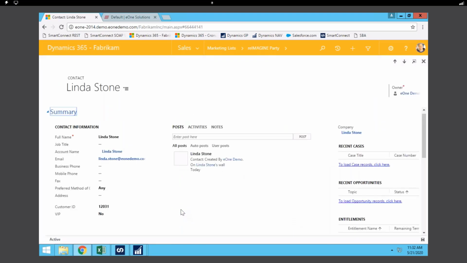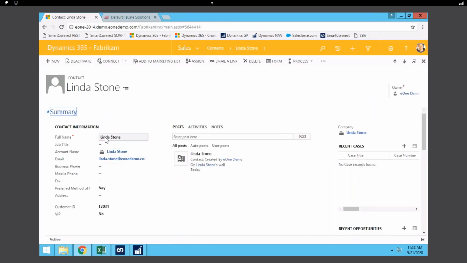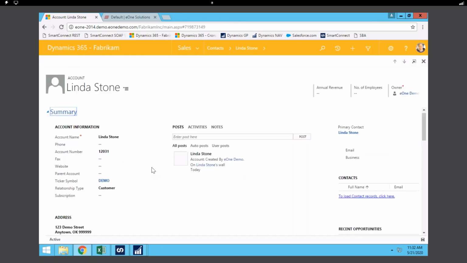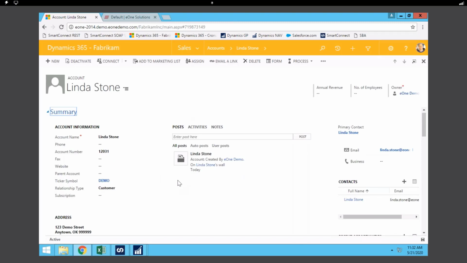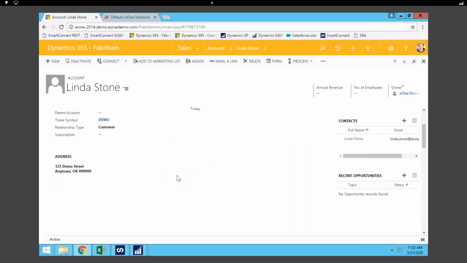So when you guys filled out the form, we created the account. So here's Linda as a contact. Now let's take a look at Linda's accounts. So normally an account will line up with a customer in GP, whereas the contacts are below the account. So if you take a look, here's our address. Again, we didn't have to send an email. We didn't have to rely on anybody. That just magically happened. Okay. So that's our account.